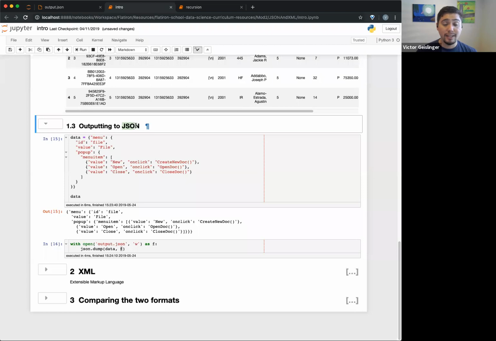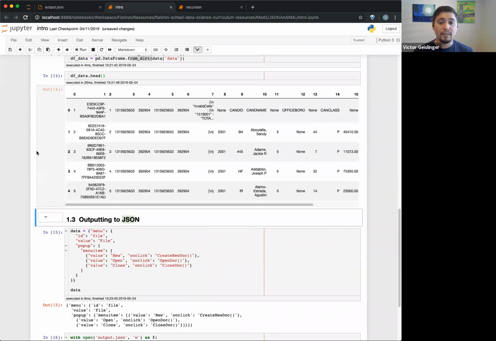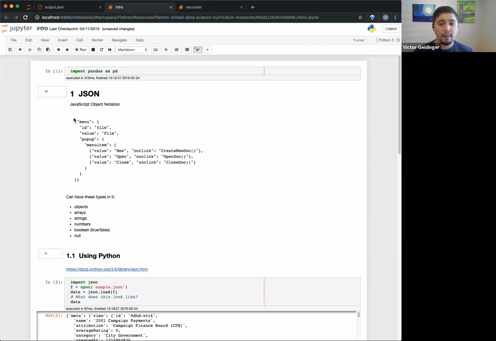Most places will use JSON information to pass back and forth. This is really useful, again, like I said, if your data is not structured like tabular data, where you have a nice table. This right here, like you can see, isn't really a table structure. This has a little more fluid structure in that sense.